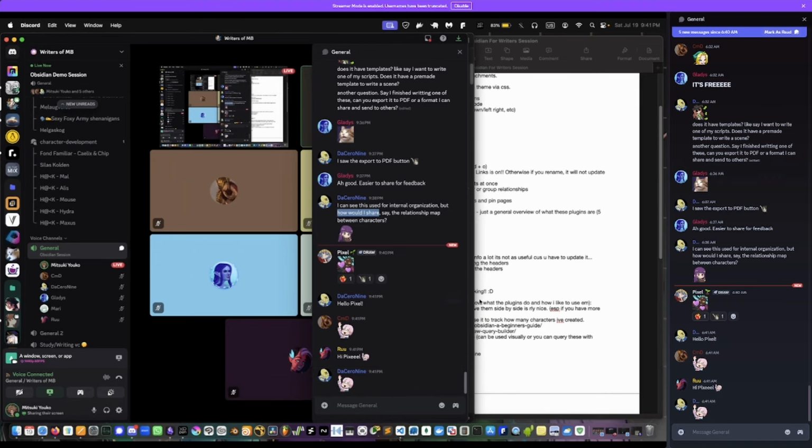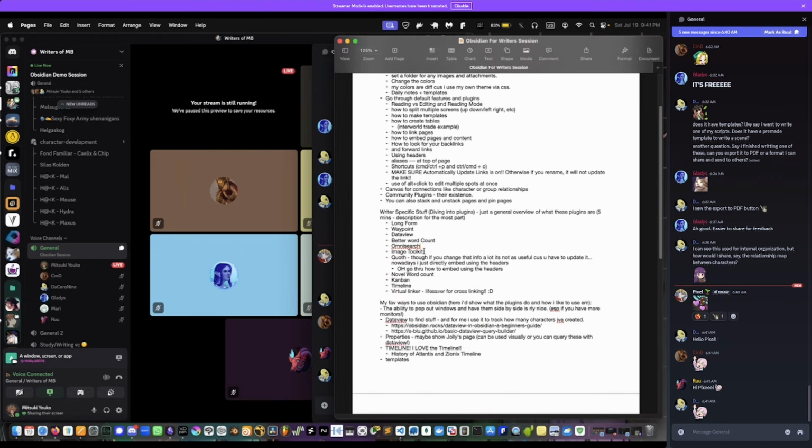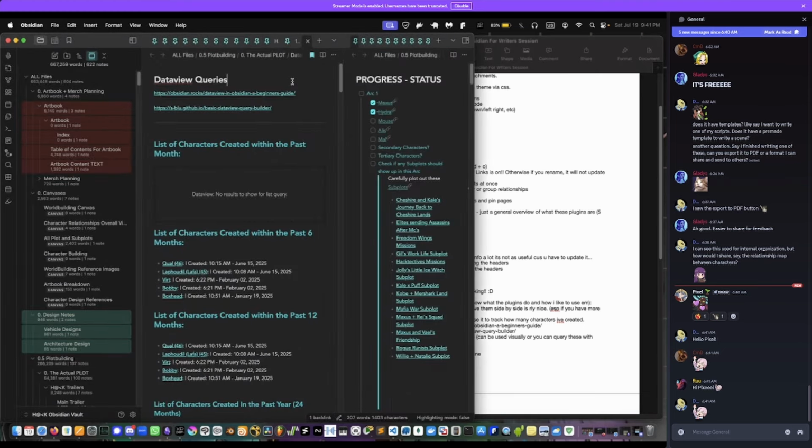Oh, Image Bucket. Image Bucket is nice if you want to be able to click on images and copy them. Otherwise, once you paste an image in, you can't exactly copy and paste it. If you want to take a picture from your vault and share it with someone, you have to find the picture first.